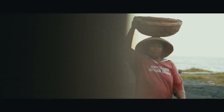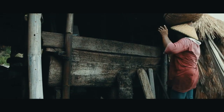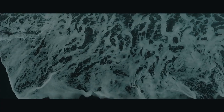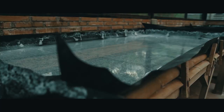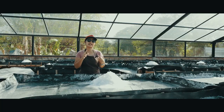We then collect our sea salt water and black sand mixture into containers, which then go to another filtration process, which takes about 3 days to complete. Our next step is to transport our amazing salt into our beautiful commercial glass greenhouse, where it takes 5 to 7 days of soil drying to fully develop our natural and amazing Balinese sea salt.